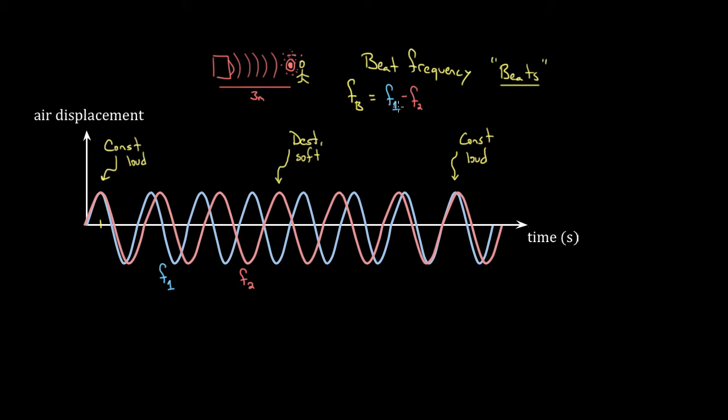Now you might wonder, what if F1 has a smaller frequency than F2? That would give me a negative beat frequency? That doesn't make sense. We can't have a negative frequency, so we typically put an absolute value sign around this. You should take the higher frequency minus the lower, but just in case you don't, just stick an absolute value, and that gives you the size of this beat frequency, which is basically the number of wobbles per second, the number of times it goes from constructive all the way back to constructive per second. That's what this beat frequency means. And this formula is how you can find it.